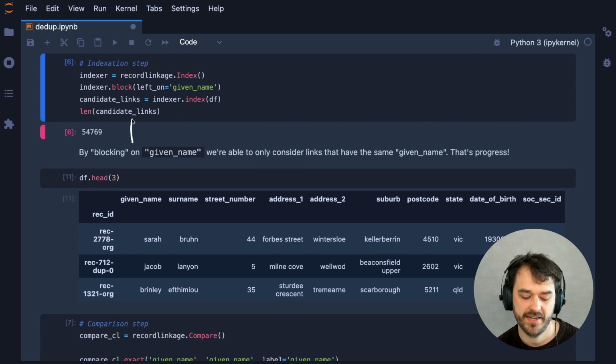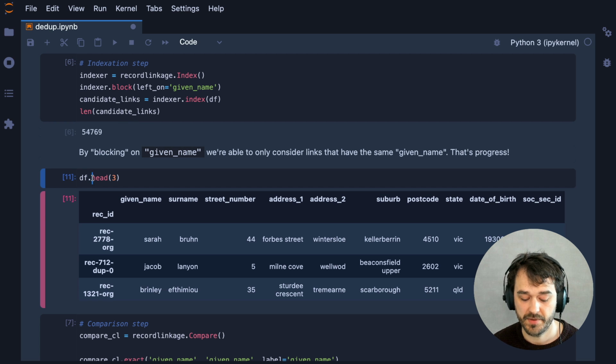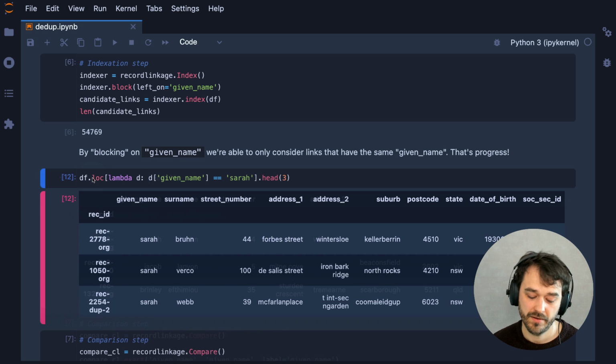So we have this candidate list that's already a smaller set than what we started with, but we're able to reduce it down by defining a couple of comparisons. The thinking here is that we might be able to say, let's only look at examples where we have Sarah. Then within this group of everyone being Sarah, we can start wondering, when do we have reasons to believe that there might be a duplicate? One thing we could do is say, if two addresses are similar, if those two strings are alike, so to say, then that could be an argument for a duplication. And I can do that with a bunch of these columns.